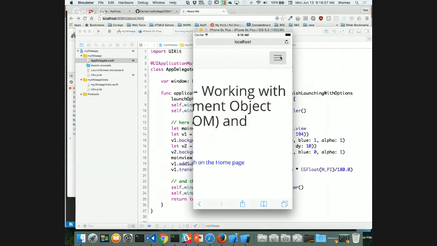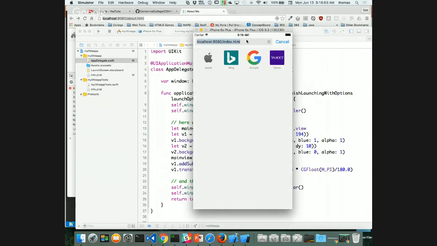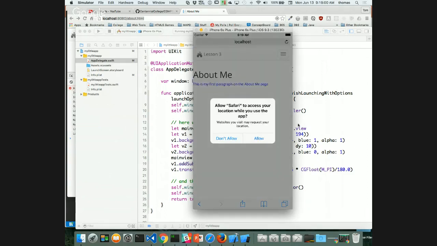And here's something that doesn't work. So on what looks like an iPhone, when I click on this button here, I'm having some malfunction because of my jQuery issue. Remember, it says a jQuery problem on the bottom of my screen? There's a problem, right? We'll talk about that in a second. But I can go to my specific page because I know what my page is about. Look what it says: Allow Safari to access your location while you use this app.